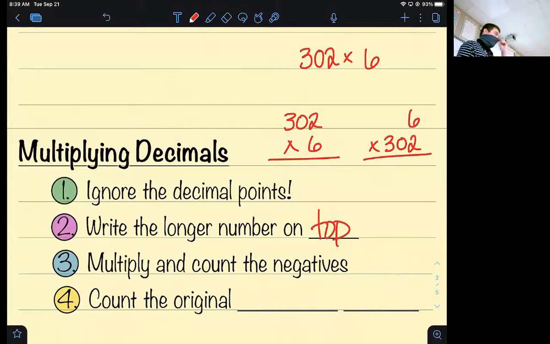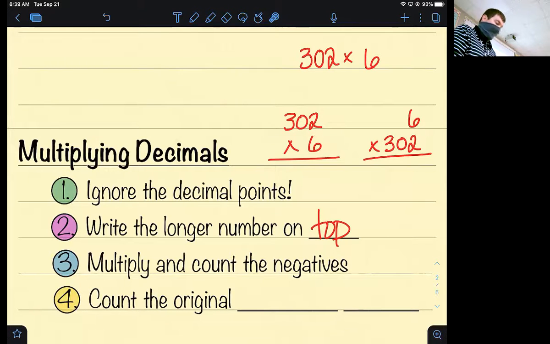The first one, of course, yeah. This one just looks more natural to us. And the reason for that is because when I multiply by 6, I'm only going to get one line of numbers, and that's going to be my answer. Whereas if I multiply by 302 on bottom, I've got to do 2, then I've got to drop a 0, then I have another row, then I have to drop 2 zeros for the 300, and then I have to multiply that, and then I have to add 3 rows together. That's just going to be more work, and I want to save myself that work. I don't want to have to do extra.